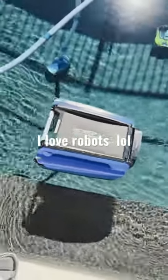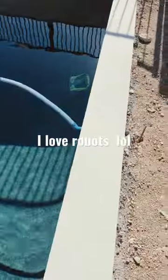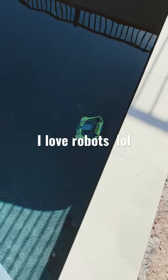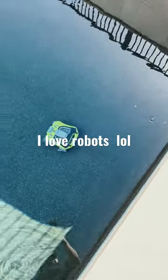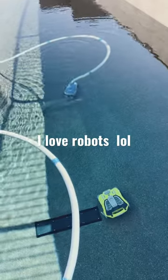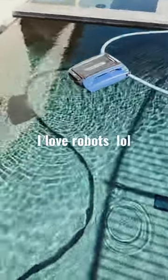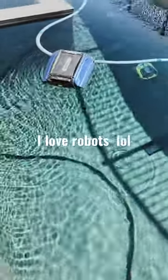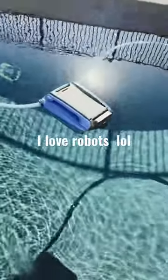It may look like overkill, but I've got the beta skimmer and then I have the Aquafiche cordless vacuum on the bottom — it's battery operated, lasts about two to three hours. I've got my backup running too. I know it's overkill, but it was windy yesterday so I figured we'd get everybody running. That one actually gets stuck every once in a while, but it runs 24/7 because it's on solar — super cool.